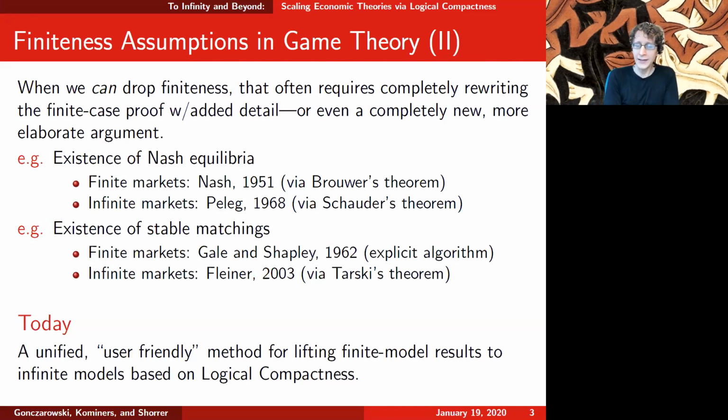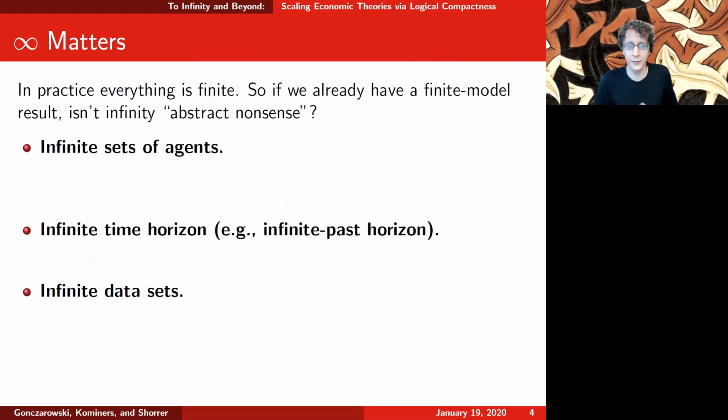What we're going to do today is give a unified and, we like to say, user-friendly method for lifting finite model results to infinite ones, using the theory of what's called logical compactness. And I'll say what that is in a moment, but first let me give a little bit more detail on why we think that these infinite models are actually going to matter.